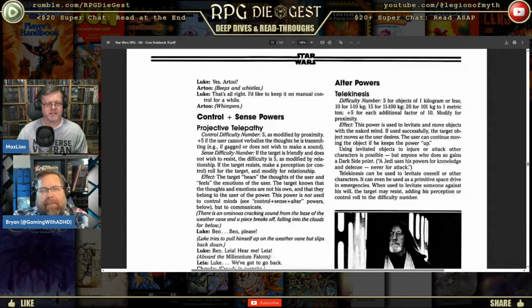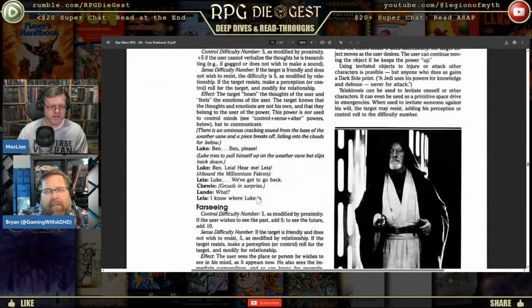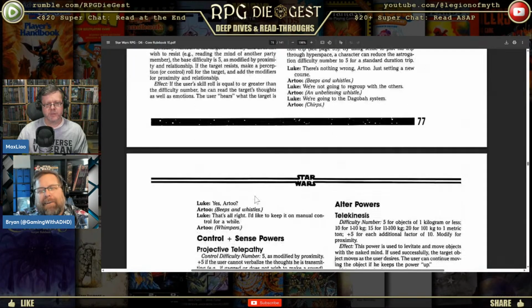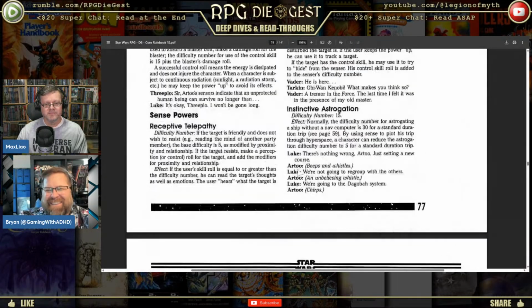Ooh, control plus sense. How about this? Do you want to pick one of the control plus sense ones instead? Sure. Well, real quick, which one are you going to do? I was gonna do the astrogation one. Oh, that's the one I was going to pick too. Okay, so yeah, I'll go control sense.